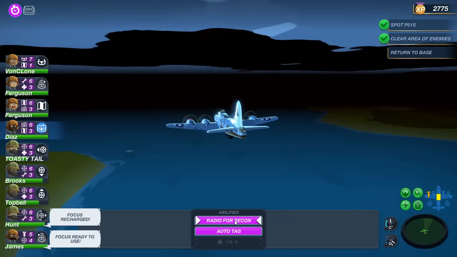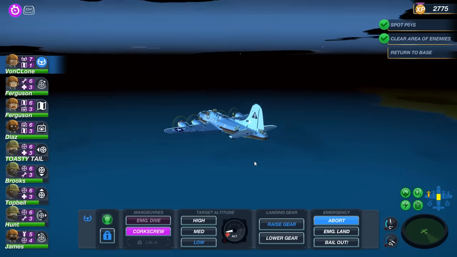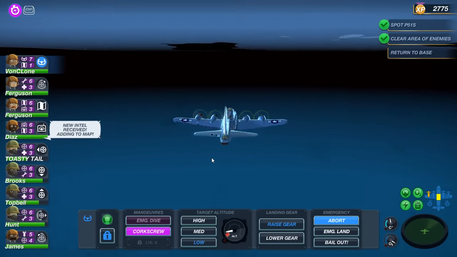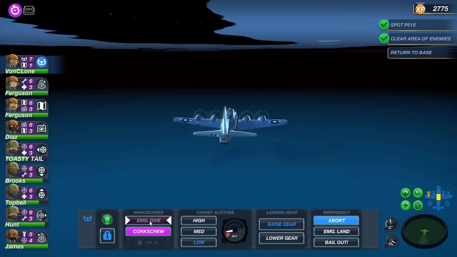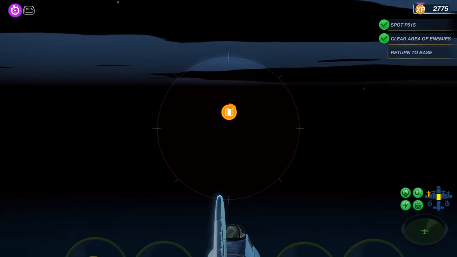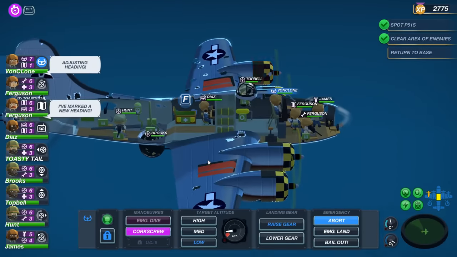All right, let's go do a radio for recon. Return to base. I think that one went pretty good. Yeah, we can also dive to put out the fire. We just have to get to what? I don't have the emergency dive. Oh, there it is. I do have the emergency dive. See, you have to be at medium altitude to do that. So we'd have to rise in altitude, and then we could definitely use those dive maneuvers. You're absolutely right. That's something we need to keep in account.